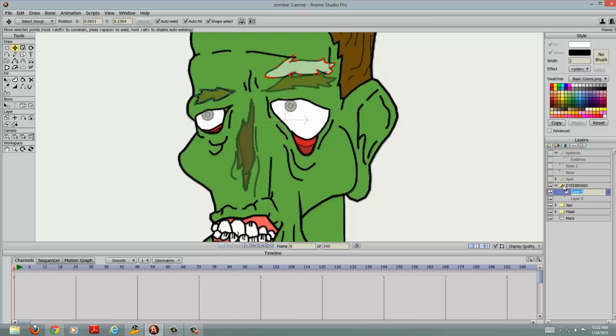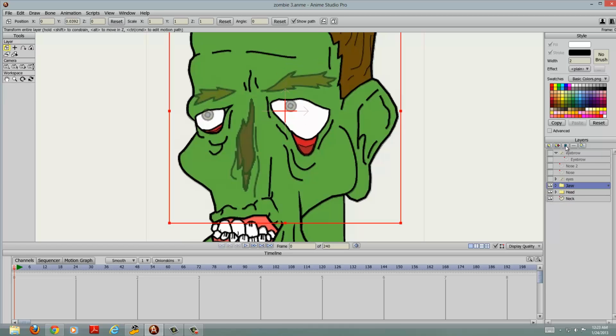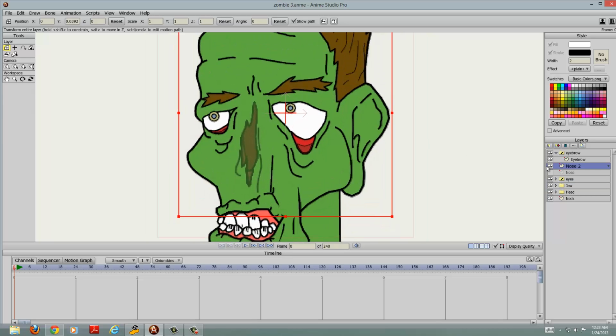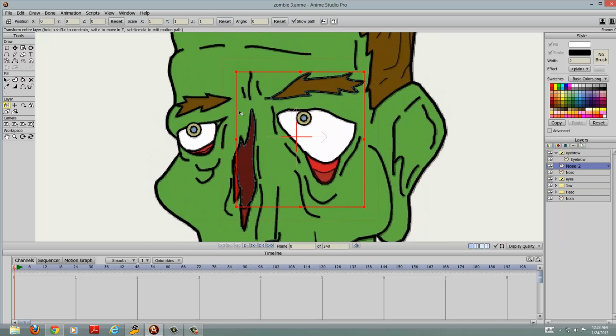I'm not going to go through the full tutorial on that. I'm going to delete that, and I'm just going to bring in the eyebrows that I have now. Pretend that I just added them, I just traced them in. Okay, now you can kind of see what I mean. These are my original eyebrows. I would just leave that eyebrow or name it eyebrow original. Okay, now I'll put eyebrow raised.